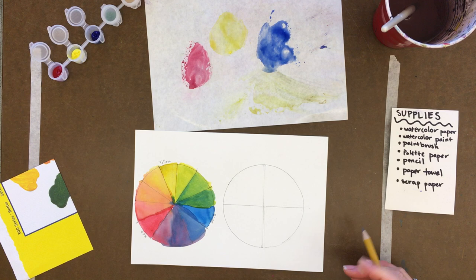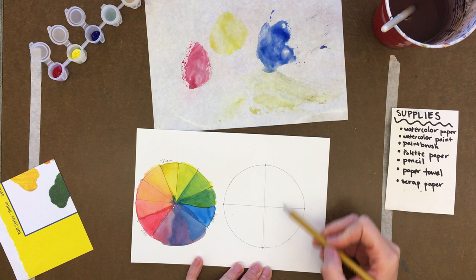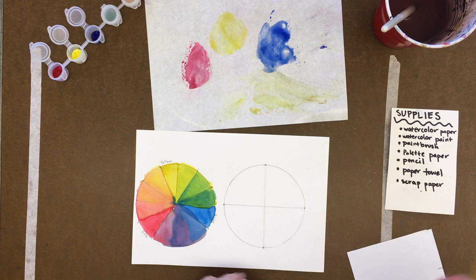For the next step, we are going to focus on these points right here: top, bottom, right, left. We're going to use these to split up each one of these quadrants into three more sections, so that we have something like this. In order to do that, you need to measure the radius. The radius is half of the diameter, which is this right here.